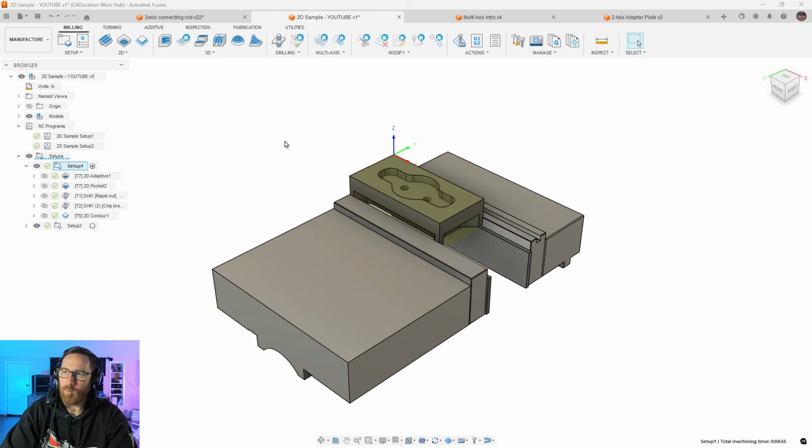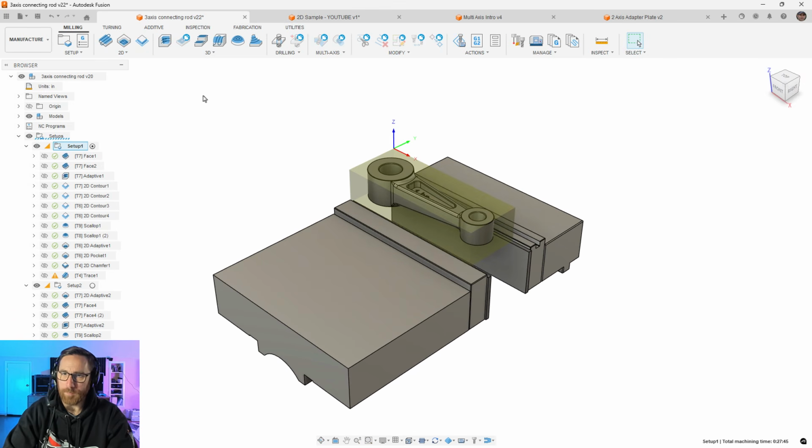Now, the reason they're a starting point is because you can kind of isolate what the tool is doing. And these 2D tool paths, it's 2.5 axis, but these 2D tool paths are done based on face or edge selections, typically called chains.